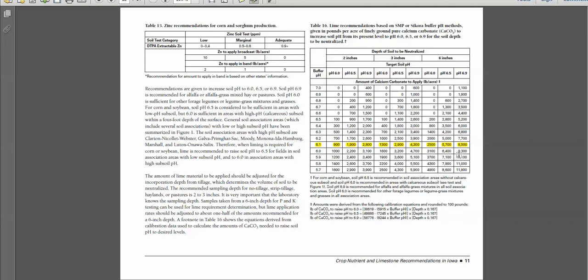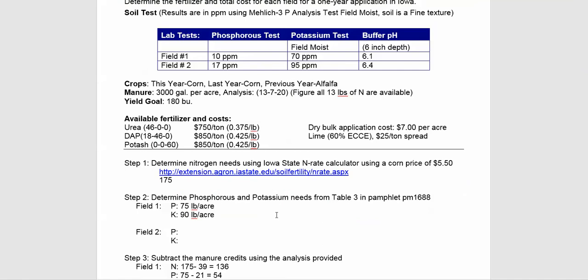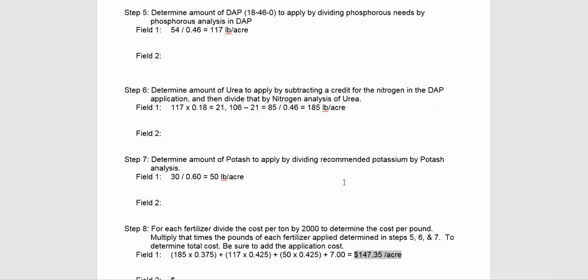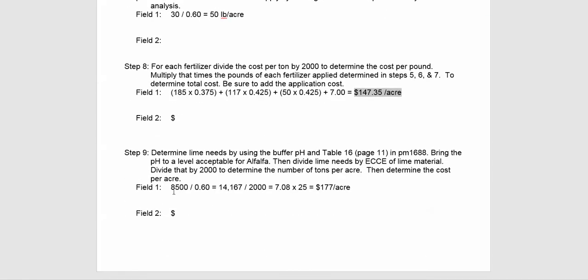And they generally recommend nowadays, if I'm going to have alfalfa 2 years from now, to lime it the year before corn. That gives us a whole year to react with that soil and bring the pH of that soil up to where it needs to be. So 8,500 pounds is what I'm going to need of pure lime as we look at it. 8,500 pounds to bring it up to 6.9 pH. Come back to my worksheet. Come down to the bottom there. So I said I had 8,500 pounds.